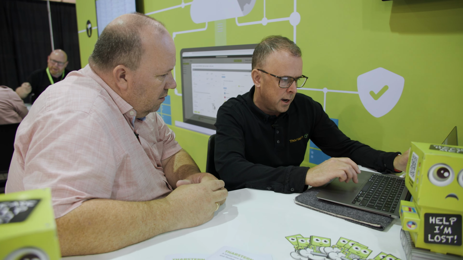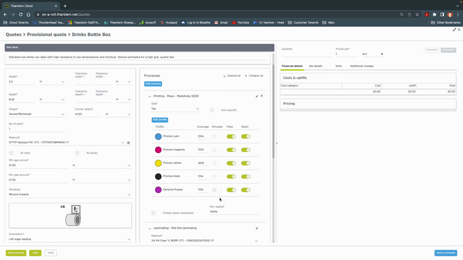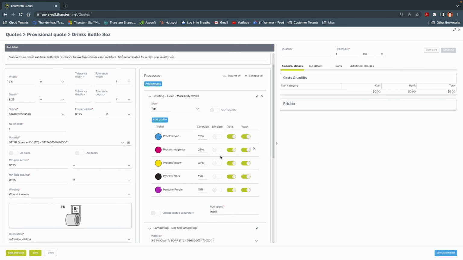I just wanted to show this feature about being able to compare a flexo job using the actual spot color ink versus a digital job using a simulation in the same calculation. Okay, so you have a multicolor for flexo, and now you can just simulate how it is for four color in digital. Yeah, so we've separated the color itself, the visual color, from the method of production, so you can compare different ways. So if your customer's happy to simulate that on your Indigo, for example, then it'll bring it into the calculation.